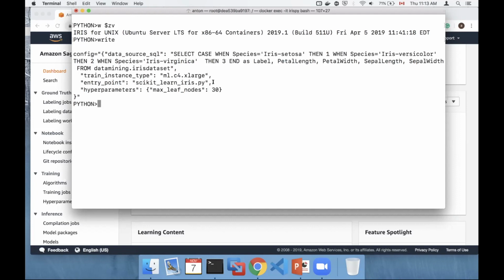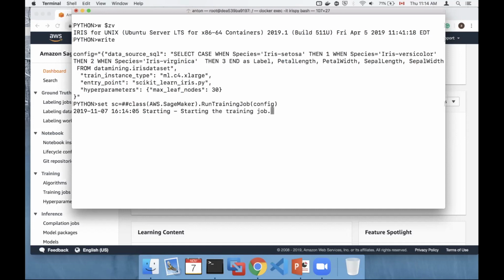Here I'm supplying what code I want to execute on that instance and some hyperparameters, right? Usually people who are familiar with machine learning at this point start to laugh because in a more serious real life scenario, these hyperparameters can span a few pages, right? In this case, we're just doing that to show that you can pass hyperparameters to the instance. So now let me start this job. Right, so I'm passing this configuration JSON file to my AWS SageMaker. And yeah, the job has started.